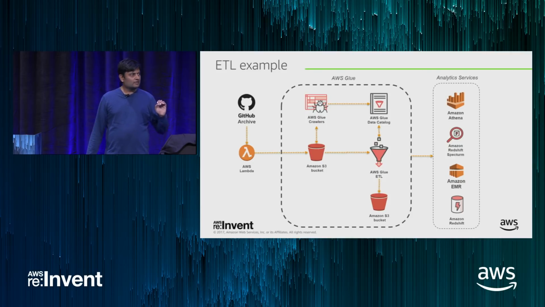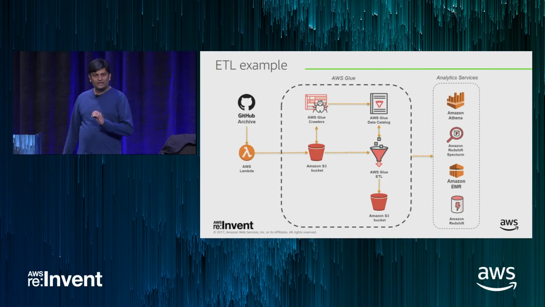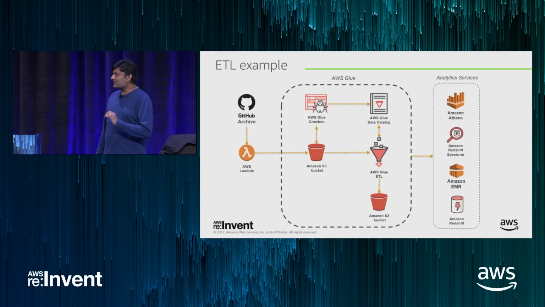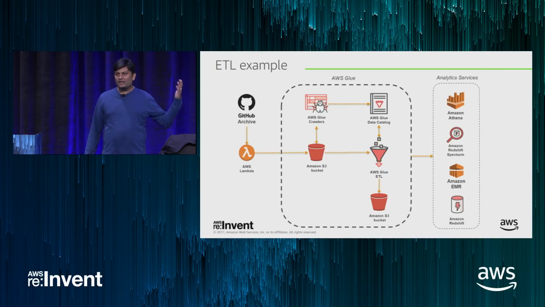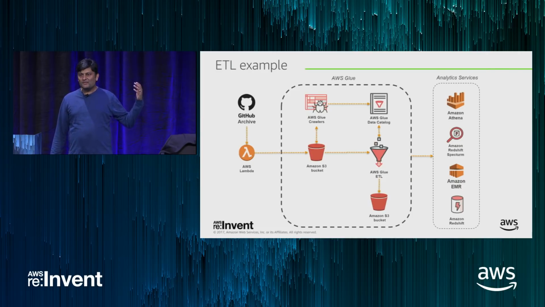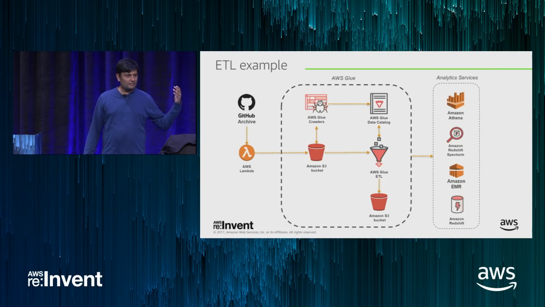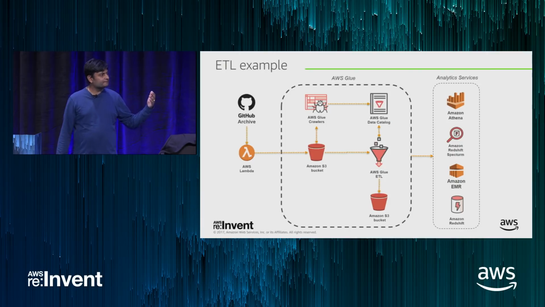Now, throughout this talk, I'm going to be working with a specific example where we convert a bunch of JSON data from JSON to CSV. It's a typical process that you see in both building data lakes as well as loading data warehouses. And so it's a canonical example that you can take home and try out yourself. The example here is going to be working with GitHub archive data. This is basically the archive of all the events, the public events that GitHub makes available for you online.